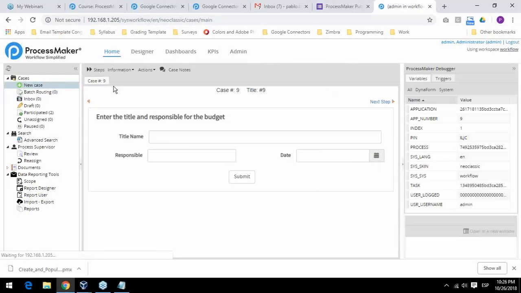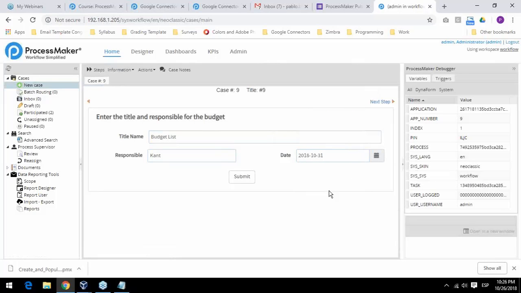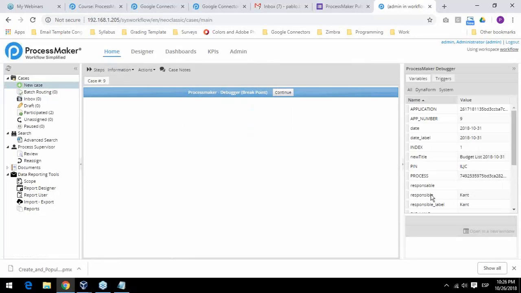I'm going to double click here, and well, I'm going to create and say, okay, I want a budget list. The responsible is going to be count, and the date is going to be this one.